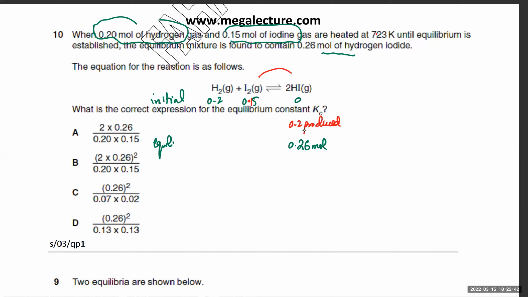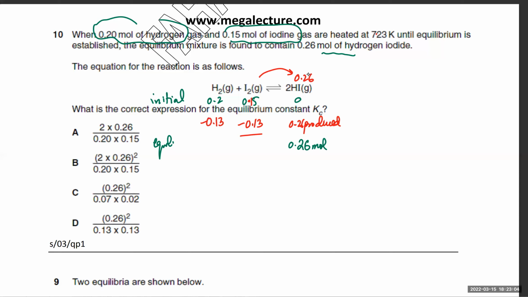That means the reaction is going in. अगर एक साइड पे produce हुए, the other side वहां पे कम हुए होंगे ना. So 0.26. Let me correct that. So this is 0.26. So how much I2 would react to produce 0.26? 0.13. तो इसका मतलब यहाँ पे 0.13 must have reacted. उसके भी 0.13, right?